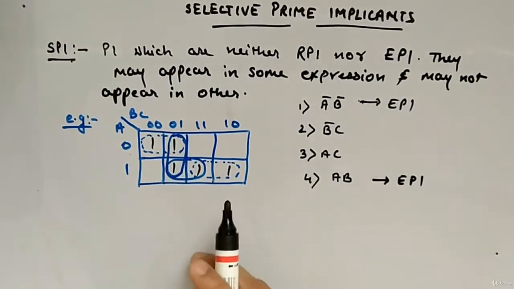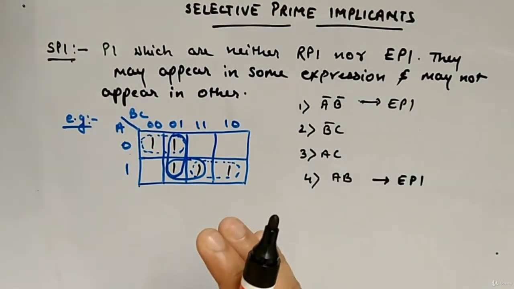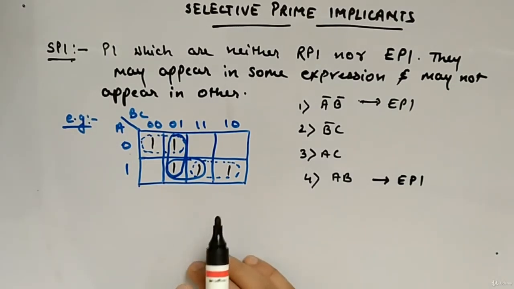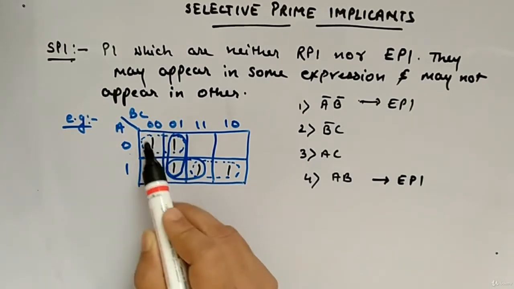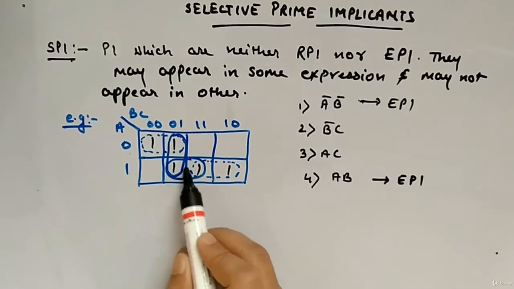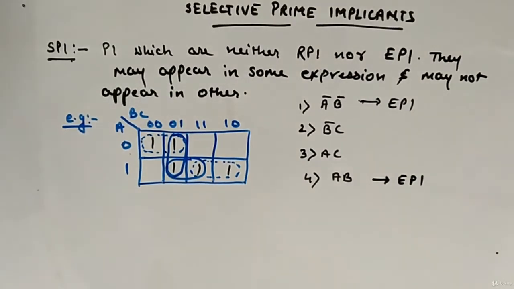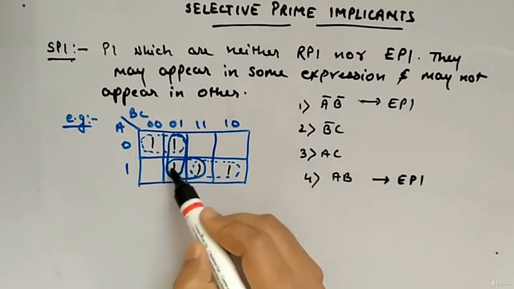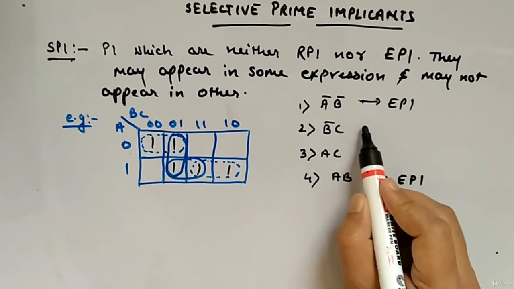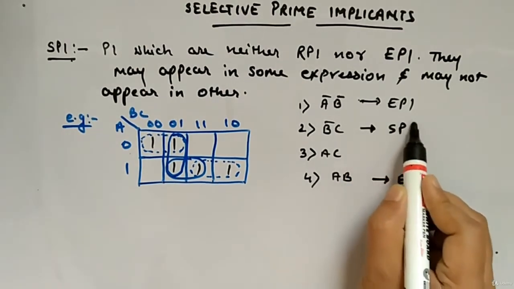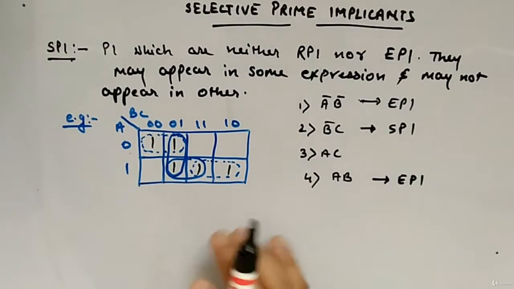So nowhere is it an essential prime implicant. Similarly, if you check for a redundant prime implicant, each of the min terms has to be a part of an essential prime implicant. In this group, this min term is a part of an essential prime implicant, which is fine. But this min term is not a part of an essential prime implicant, and hence this group is not a redundant prime implicant. Not an essential prime implicant either — so this group is a selective prime implicant. By the way, it is a prime implicant — they all are prime implicants, but you have to check which one is selective, redundant, or essential.